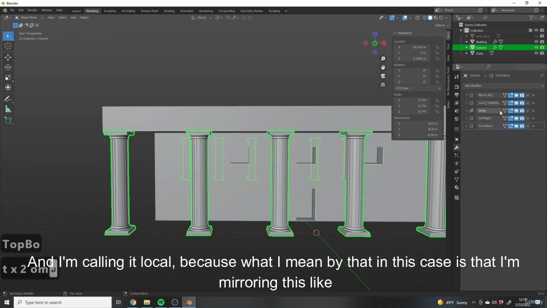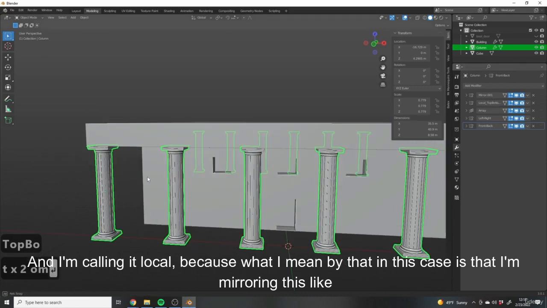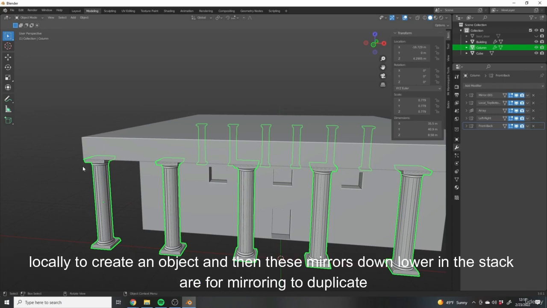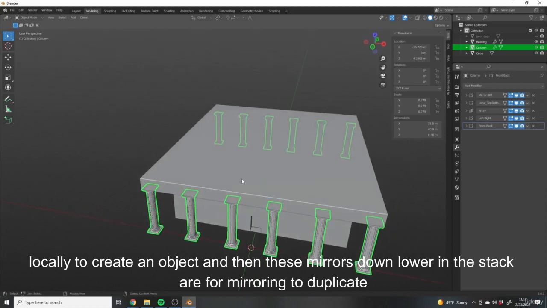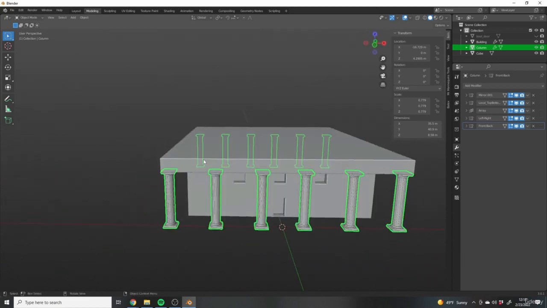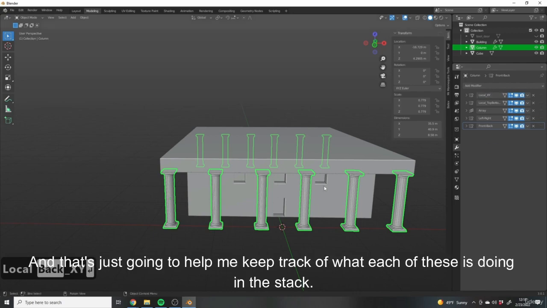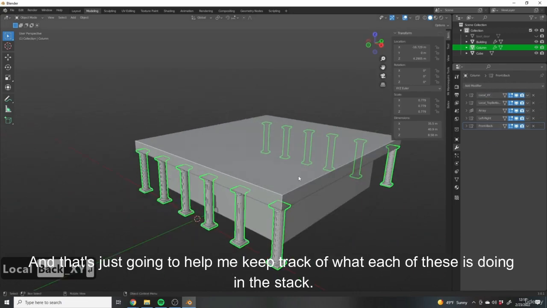I'm calling it local because I'm mirroring this locally to create an object, and then these mirrors down lower in the stack are for mirroring to duplicate that object. So this one is local underscore XY. That's just going to help me keep track of what each of these is doing in the stack.